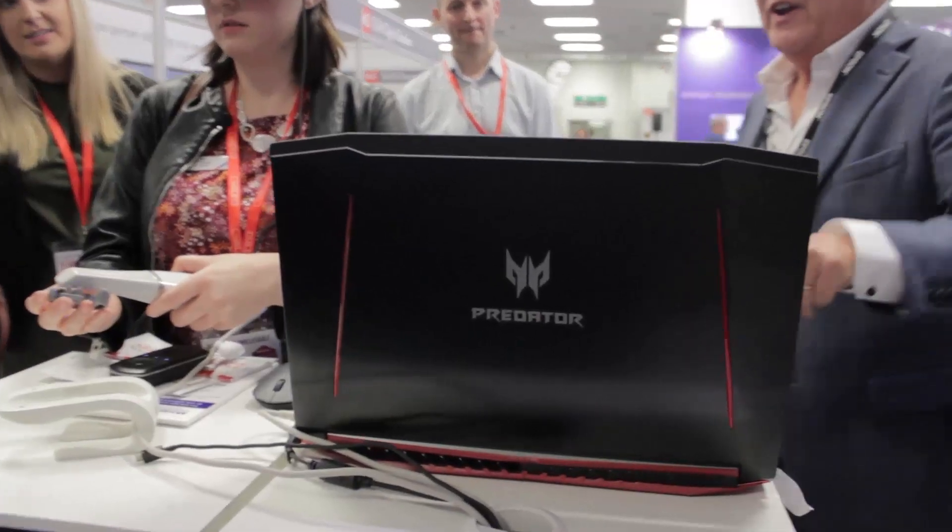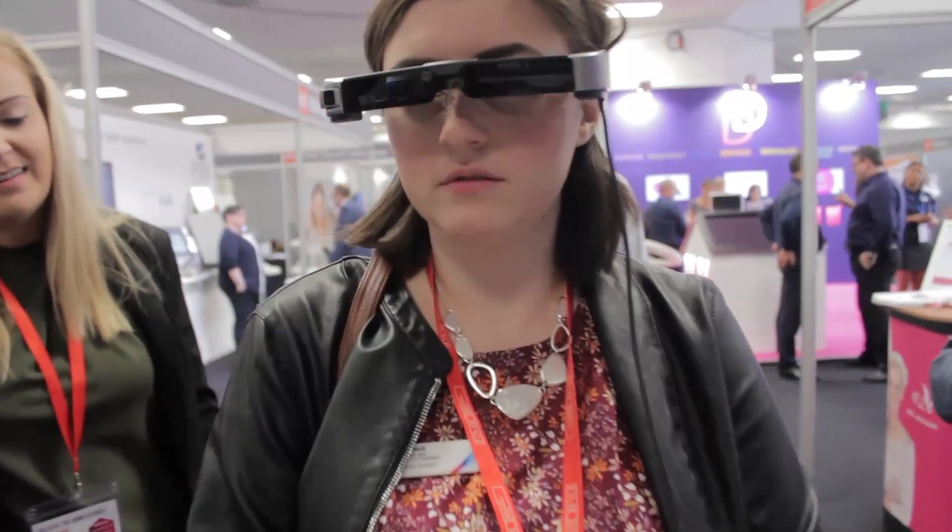I think that the ability to see the scan without having to look at the screen is a great idea, because you can concentrate on the scanning rather than turning your head and looking at the screen. The picture is very, very clear — it's a really nice picture. And the fact that you can look around you, look down, look to the side, and it's not completely immersing you like a VR headset — I think that's nice.